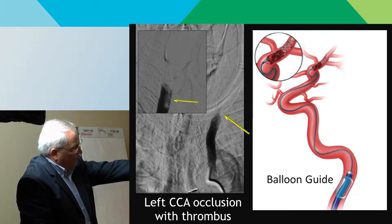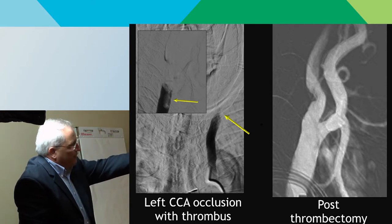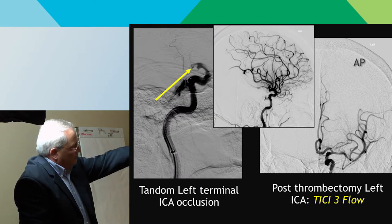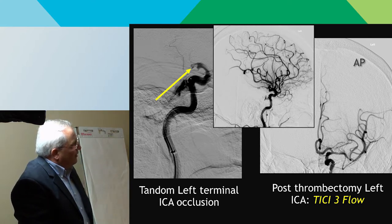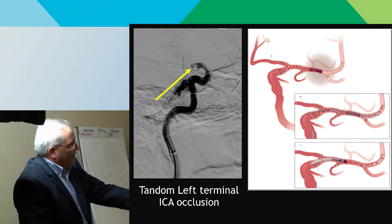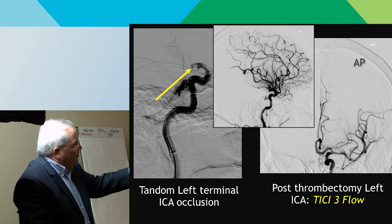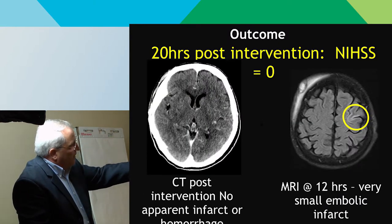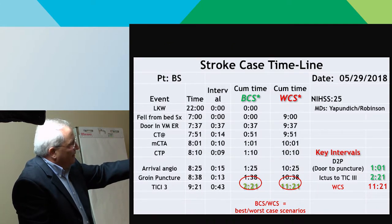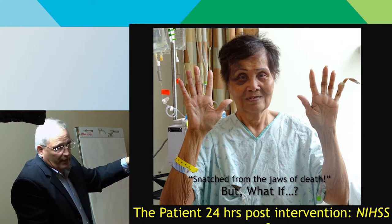For this one, mostly it's the balloon guide — bring it up, inflate, and suck. The artery opens. Most of these have stenosis requiring a stent, but she didn't really have much stenosis — the clot was just there. The final result shows the distal carotid open using the maximal technique with aspiration catheter plus stent retriever plus balloon guide. Her MRI at 20 hours shows a tiny infarct. And there's this lady basically back to normal — stroke scale 25, complete carotid occlusion, 14 hours since last known normal — without question snatched from the jaws of death.